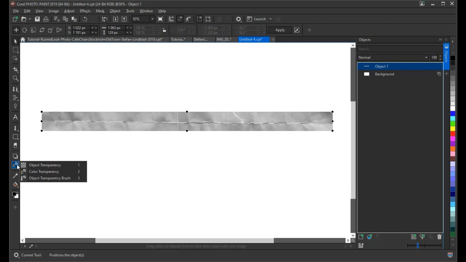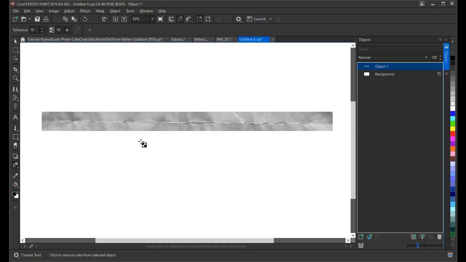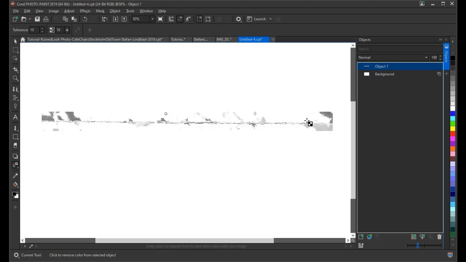So what I'm actually going to do now is something really good and very helpful. If you go to the toolbar and go to color transparency, this is one of those tools that I so often come back to because it's so easy to use. You can also change the smoothing and the tolerance up here, and I have 10 and 10. But what I actually do now is place the tool with the cursor and press 1 and then drag to the side, and suddenly I removed a lot of dirt and so on that I really don't want to keep.